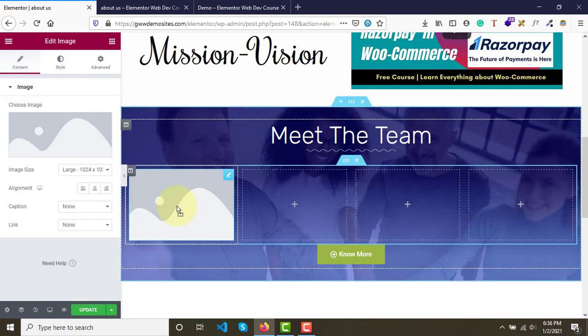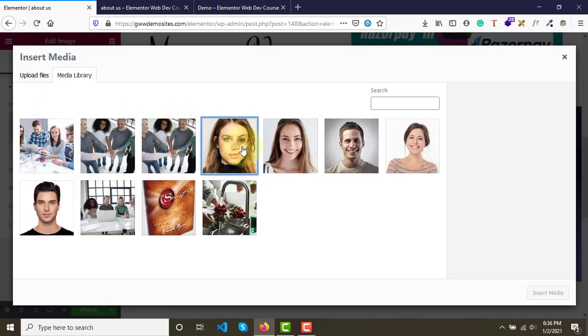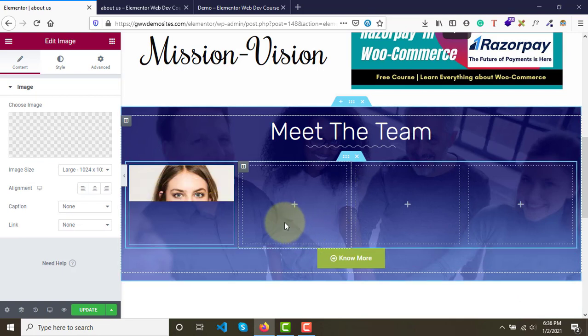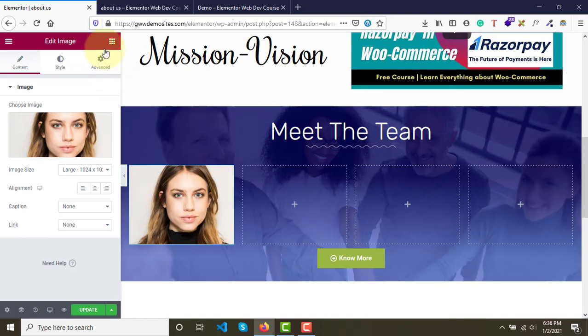Fine. Now let's select the image, edit image option, and go here and choose the image. So this is the image, right? Insert media. So similarly we'll add all these 3 remaining images as well.